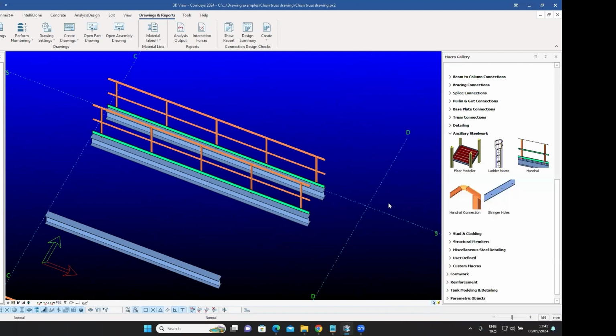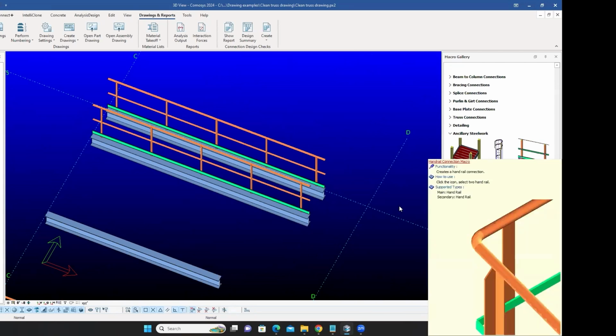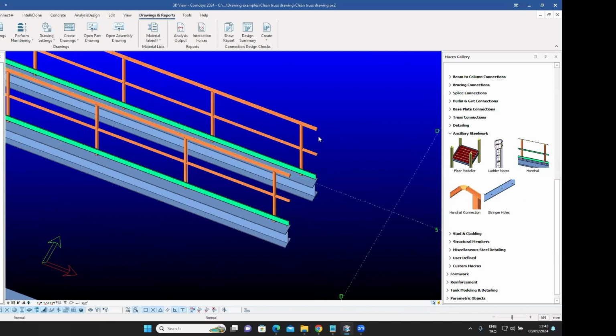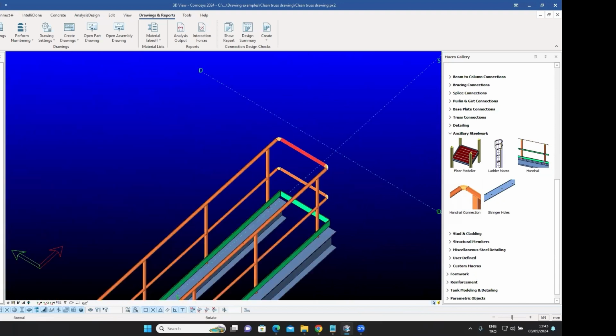And this one is a very convenient way. At the moment, you see that they're totally separate from each other. But if I select this, and then select basically any member from this handrail and any member from this handrail, it doesn't matter which element you choose, and then it asks for a point, and I show it the edge. The moment I do that, it creates a connection between those two handrails.